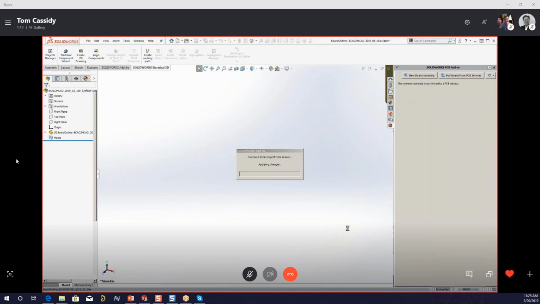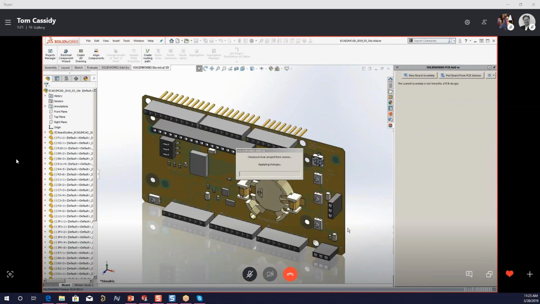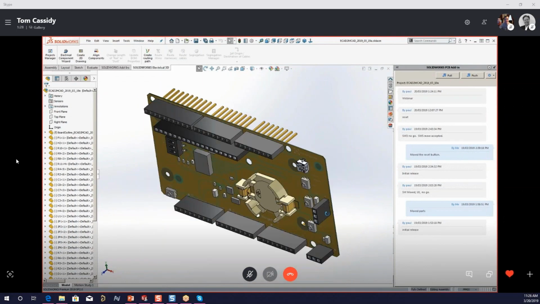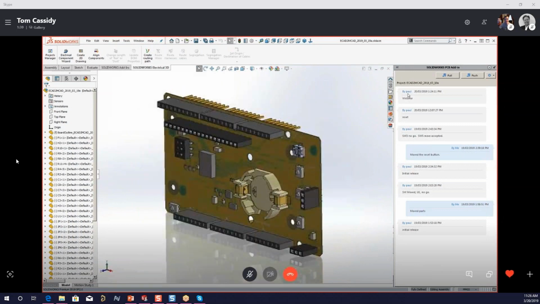That's the really nice thing about this. It's got to think about it a bit, but as it's coming up, you'll see I actually now have a mechanical representation of the board, the project that Paul posted. So here's my project. And as you can see up here, I also now have a message screen, and I can see the message that Paul typed in. Basically it says webinar. And as he mentioned, we have stuff that we had from when we were getting set up.